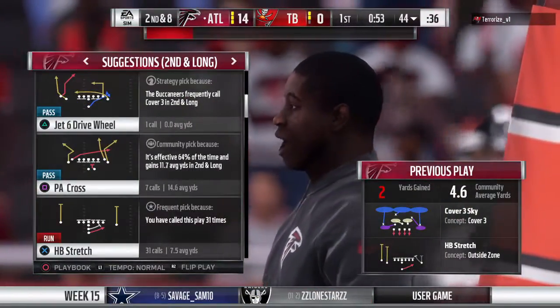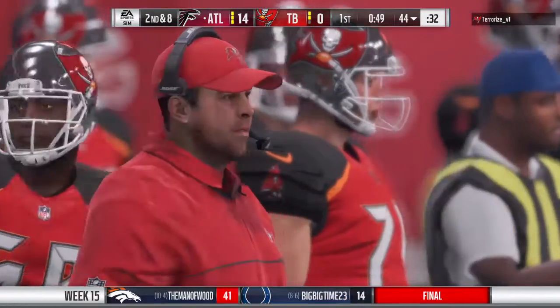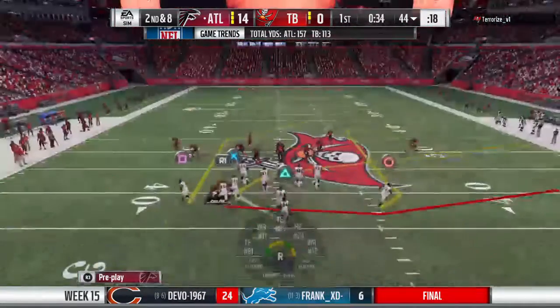Give him a couple on the carry there, 2nd and 8. And he continues to pile up the yardage. That puts him over 150 now. And this defense has really had its problems trying to keep him contained.